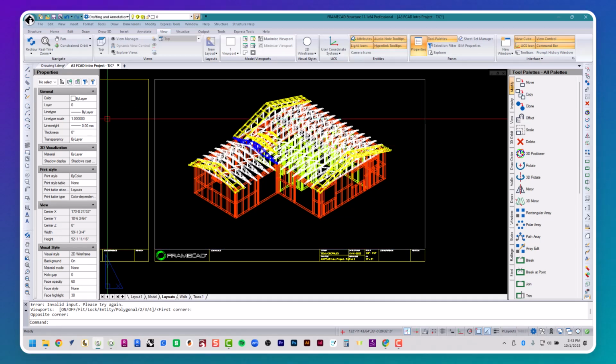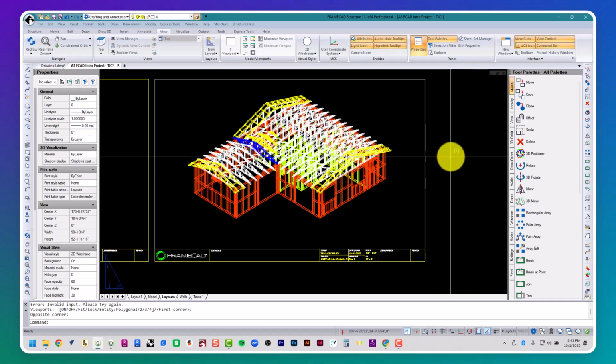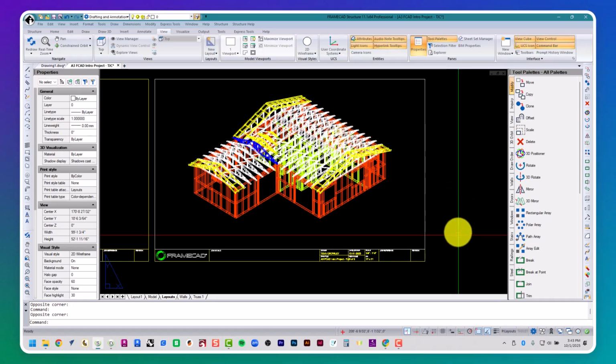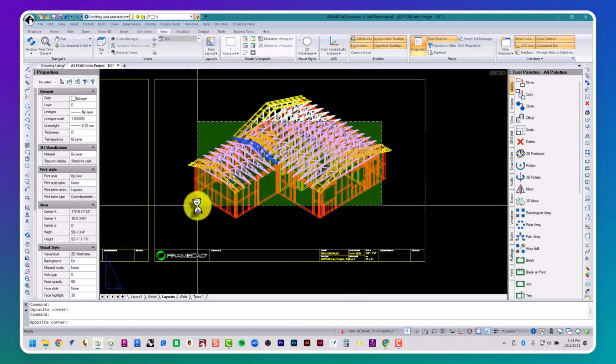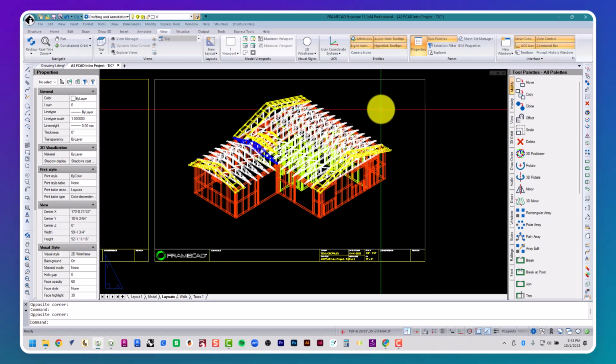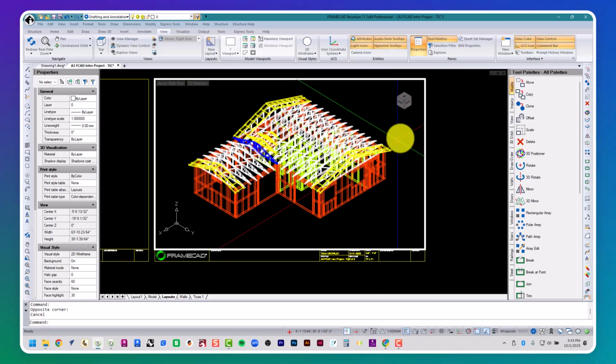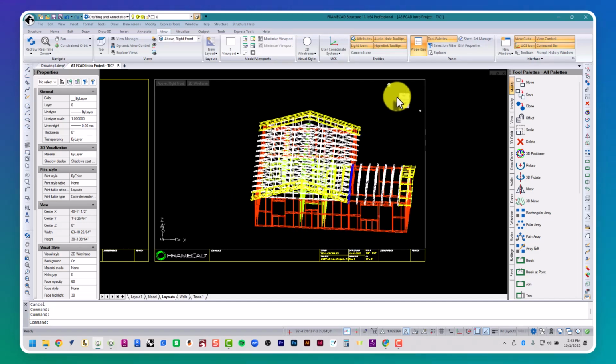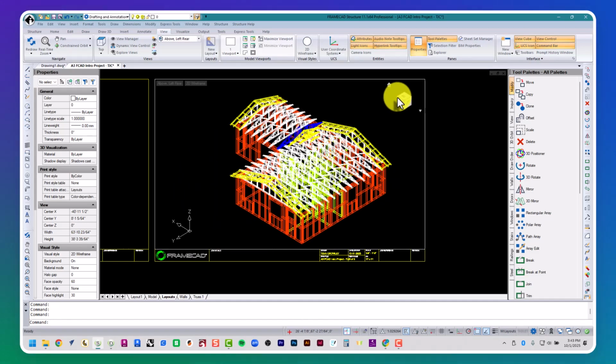So now I can double click outside of this area to ensure that I'm here in this model space. However, if I wanted to come into this 3D space, I would need to double click here. So I'm going to double click now. Now I'm in this 3D space. I can use my view cube to rotate it all around, pick what angle I want to show off.